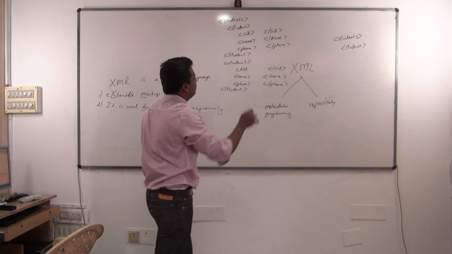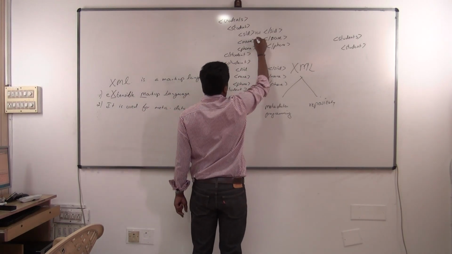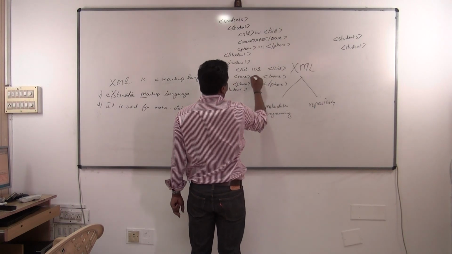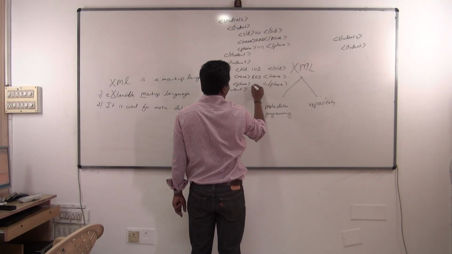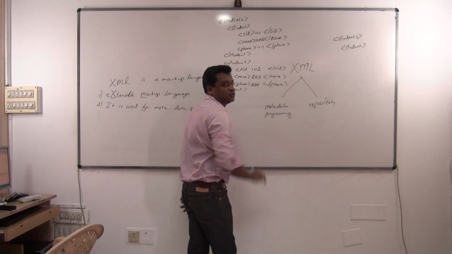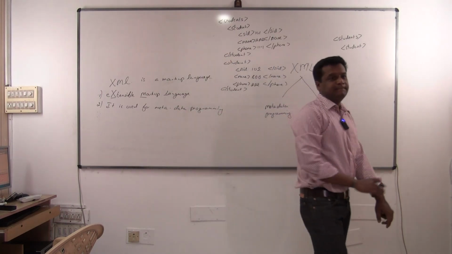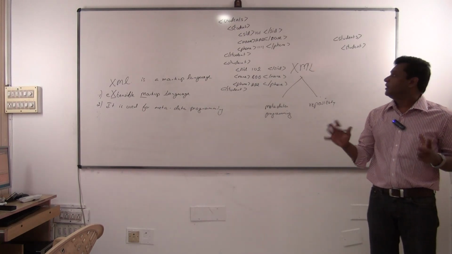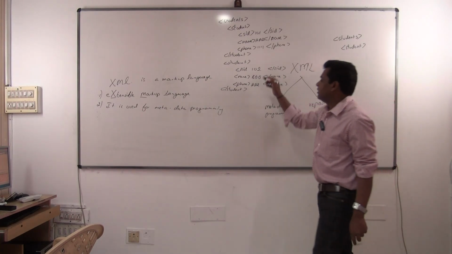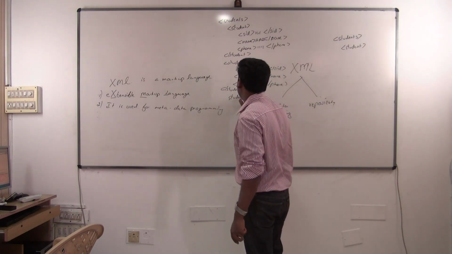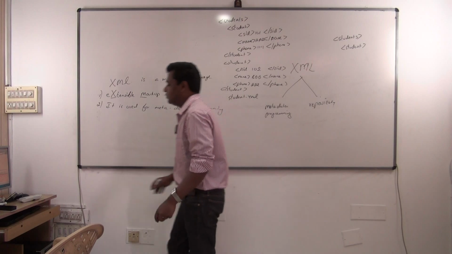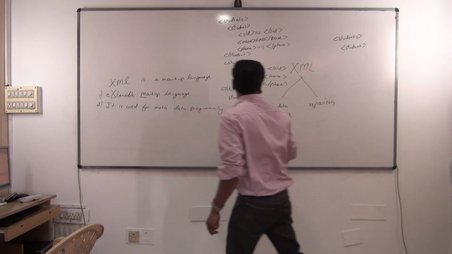Done now? Later on you store the values. For example, SID 101, name is A, phone number is 111; SID 102, name is B, phone is 222. Like this you will store the values. Understood? So this is how the data will be stored. This is an XML file. The sample I have written can be named student.xml.